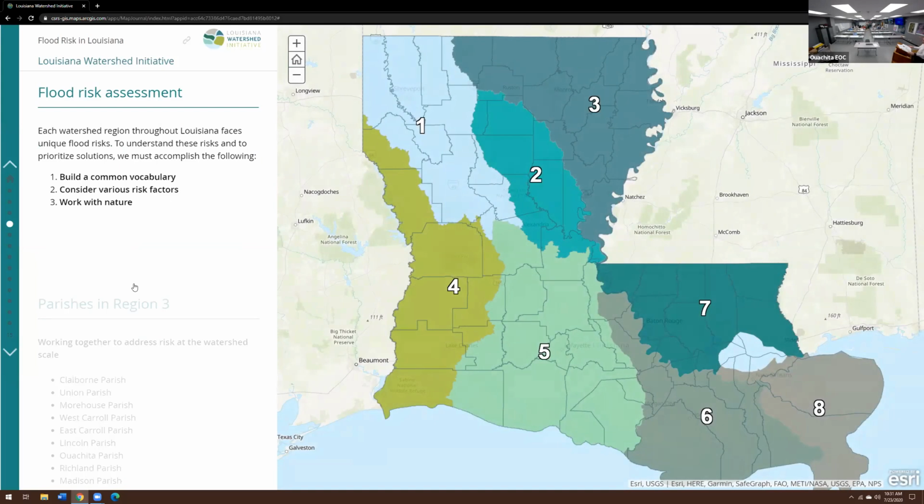So first, I just want to explain what we're looking at here and how we're going to present information. This is called an Esri story map, and in basic terms, it is a map, as the name would imply, that allows us to add data to the map and allows you to use it as a tool to hone in on specific areas that may be of interest to you as we go through some of the data sets, hone in on some of the flood risks that we're going to talk about.